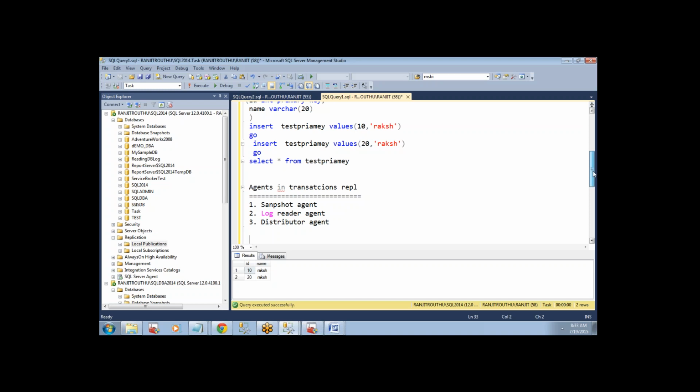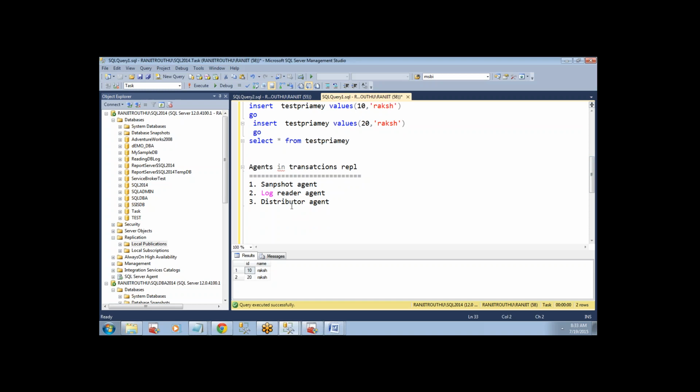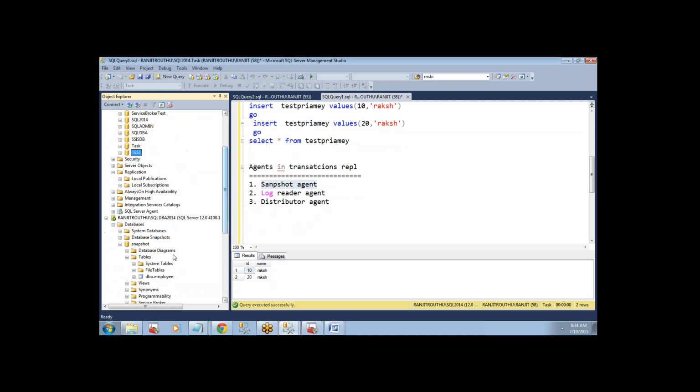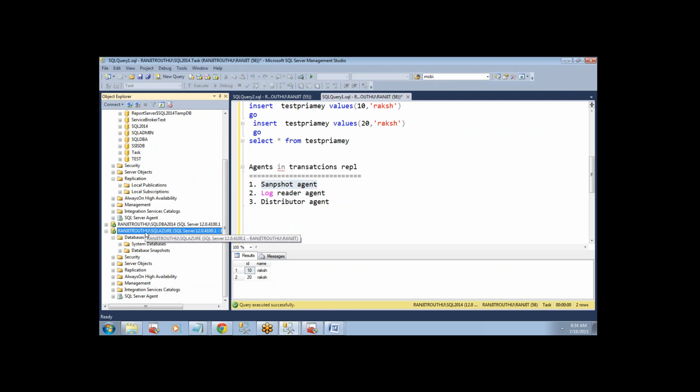So why are there so many agents here? First, what does the snapshot agent mean? I configured the table or not. Right now I configured one table, some test primary table. So when you configure transaction replication, initially the table should move or not. It should be moved to the target subscriber, either one subscriber or many subscribers, that's a different case. You can configure many servers. That is initially what your data is. To move the data initially from the primary production server to the subscriber, you require the snapshot agent compulsorily.